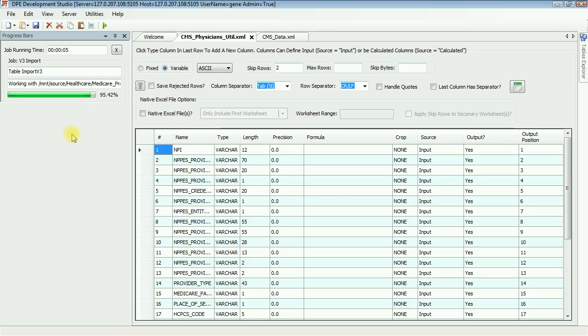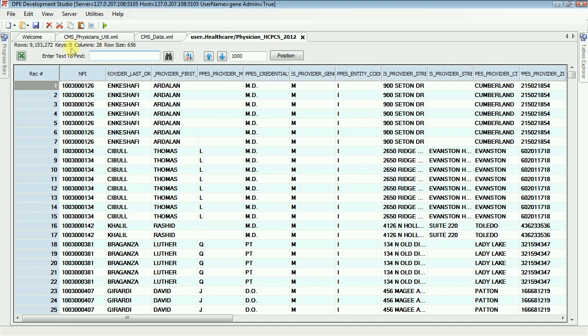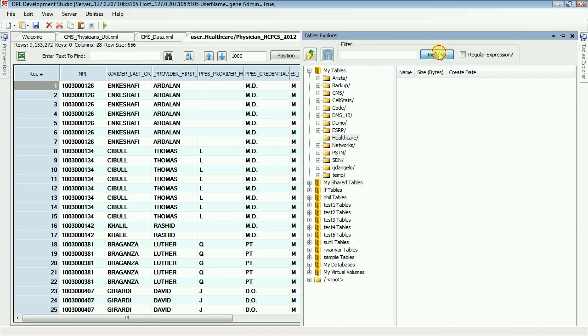As you can see, it moves pretty fast, much faster than from the client. This is the data, 9.153 million records are in the 2012 data. Okay, so this is now over here. If I look at the healthcare, I refresh this, we'll see that data, and it only compressed about 55%. It's not really a heavy compression rate for this type of data. That's 1.3 gigabytes, compared to the 2.2 or so that we brought in.